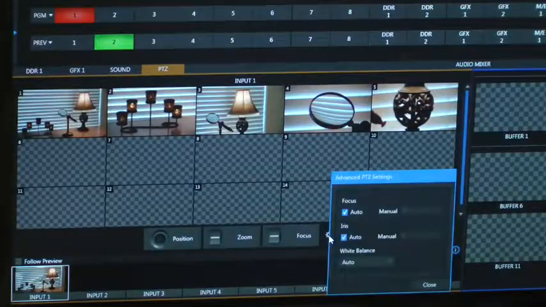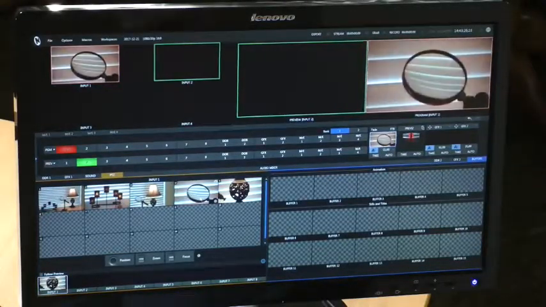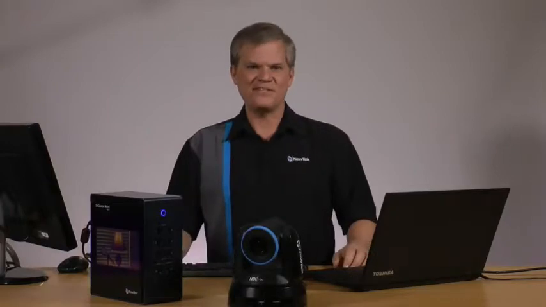Each setting is actually saved in the camera, not in the production system. So if you want even more control during a production, you can use the web configuration page on a computer. With this you can control your camera positions and then recall them. The PTZ camera with a production system is a simple and economical way to produce video for all subjects. For more, visit newtech.com and NDI Central on social media and the web.